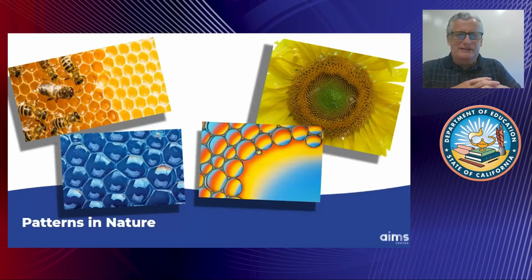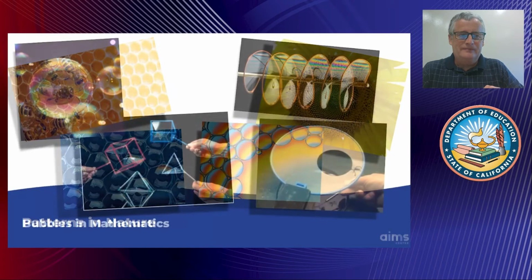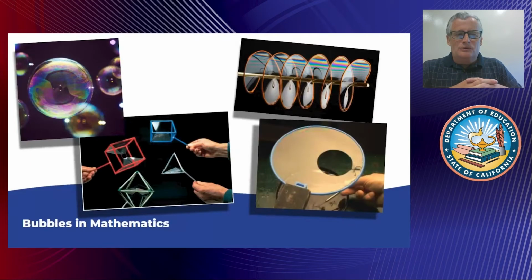Nature is a wonderful resource to directly connect our science and our mathematic content to everyday experiences. What we're going to do today is experiment with soap bubbles and bubble patterns. And we see those patterns all throughout nature, from biological cells to the honeycomb or spiral patterns of a sunflower. Bubbles also are connected with mathematics.